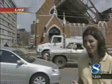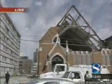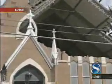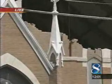Well, Marcus, it really is unbelievable as you walk through some of these Iowa City neighborhoods. As you mentioned, we are near St. Patrick's Catholic Church, just south of the downtown area. You can see where this entire building, the roof, the front half was just ripped off. Most of the brick and the debris was distributed throughout the front lawn.